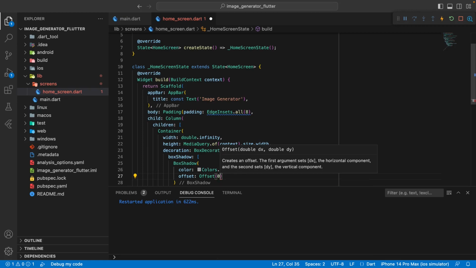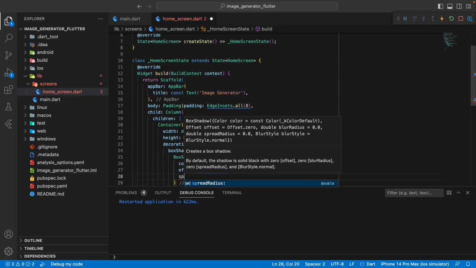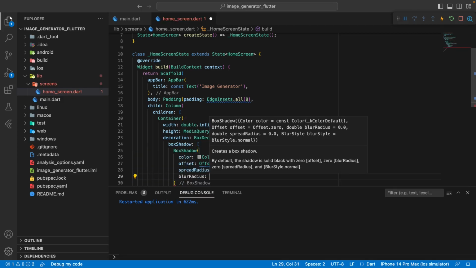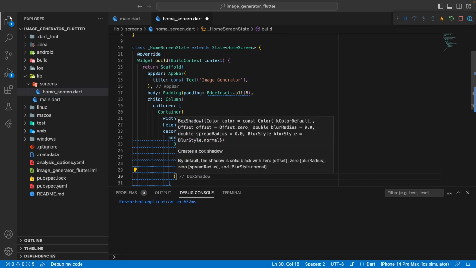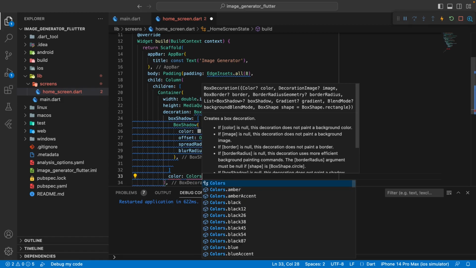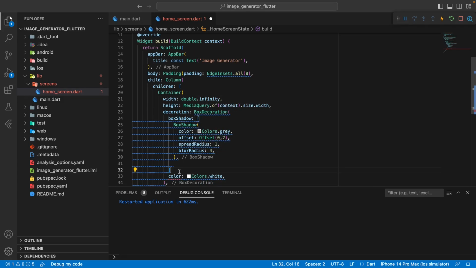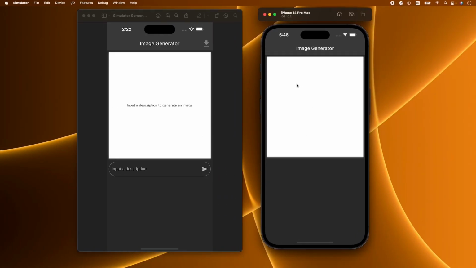The x-axis should be 0 and the y should be 2 maybe, and then I'll set the spreadRadius to be 1, and then blurRadius should be, I think, 4, and then let's just set the color as well. Colors.white. Fine. We just got the same container, I think.